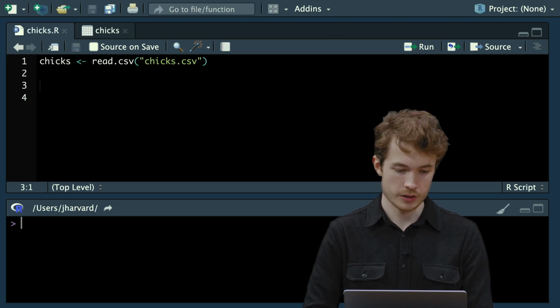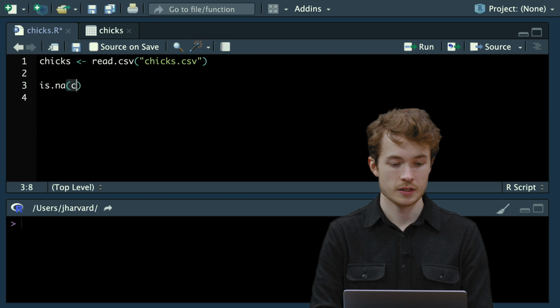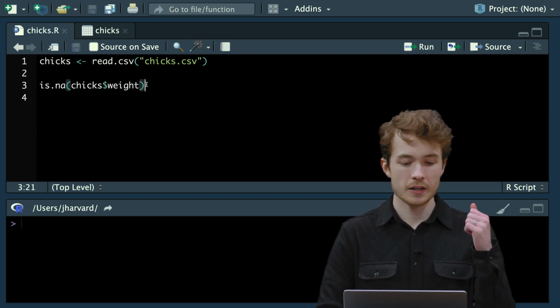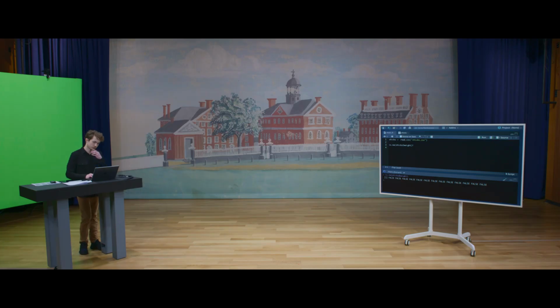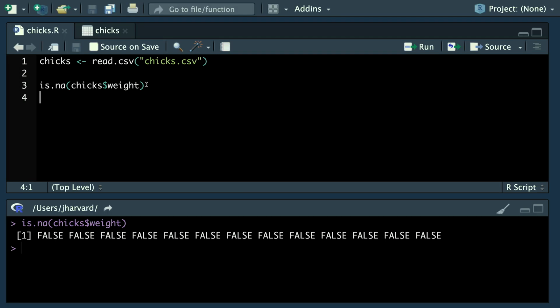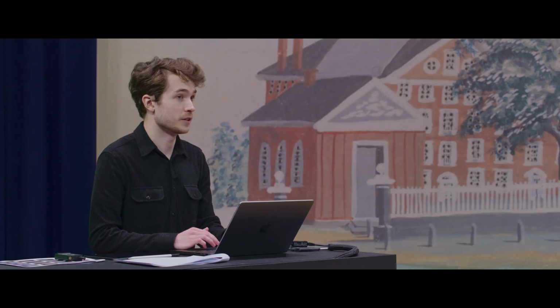Well, we used, remember, is.NA to test and see which elements of the weight column were equal to NA. If I use is.NA here, I get back this logical vector. And actually, right now, all of them are false, because I am still working with the updated version of chicks that removed those NA values. Let me run line 1, which will reload the CSV. And now let me run line 3, which now has those NA values added back in. Now I'll see that some of these values are true. That is, there are some places in the weight column of chicks that are equal to NA.